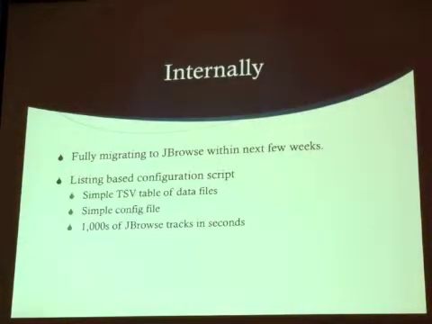So, moving on from Cosmic, not really my area. Internally within our group, I don't know whether anybody's looked at my poster. I know a few people have, but we have a ridiculous number of BAM files, VCF files, different types of sequencing, species, different builds coming down our pipeline. Our GBrowse server has done an admirable job up to now. Our problem is we can't just make things better by adding image servers, because the problem isn't the number of people using it, it's the amount of data they want to have available at one time.